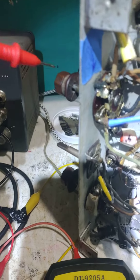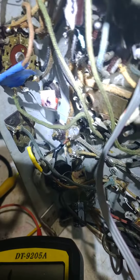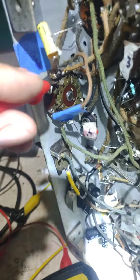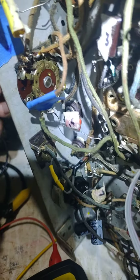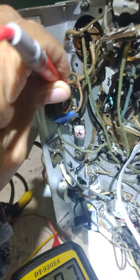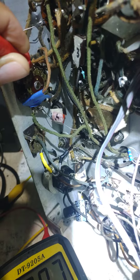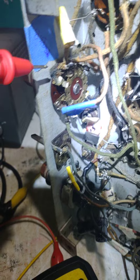This is position one on the band switch. I'm checking continuity from the antenna wire to position one — there's no continuity. Then I change to band switch position two and you can hear that I have continuity. This is the one I think the doorway band which is working.